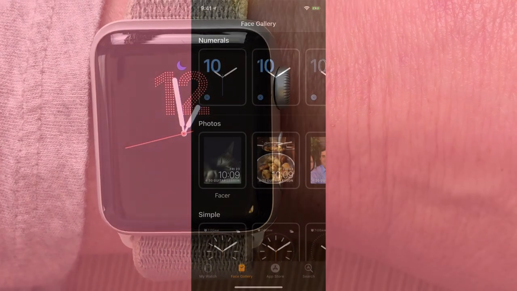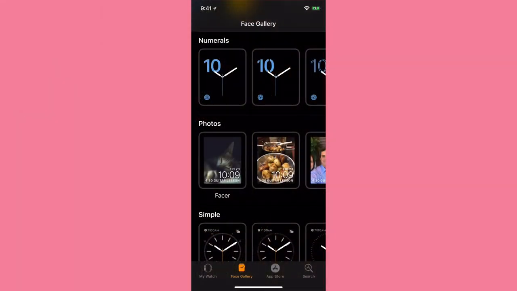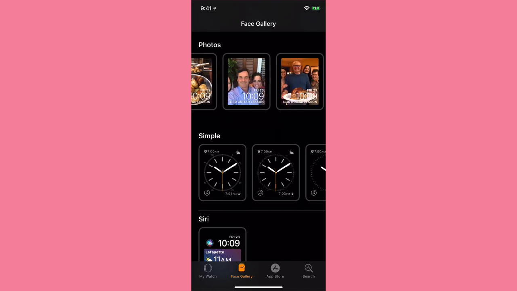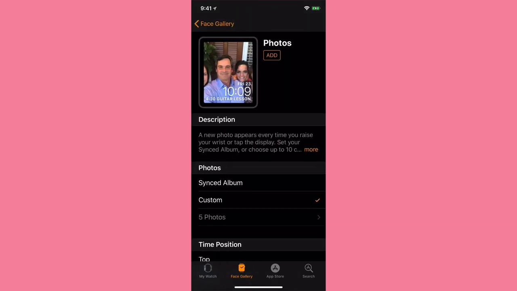Right. Now, the next one is also really fun, and that's photos, because who doesn't love their photos, right? Me. I mean, yes, I do. Yes, you do. So I'm going to go ahead and tap on one of these watches. There's our brother. There's our big brother. No, this picture doesn't really fit in there very well, but the photos... Well, you're just cut out, right? Yeah. That's okay with me. No, I'm just kidding. Mom's not in there either.